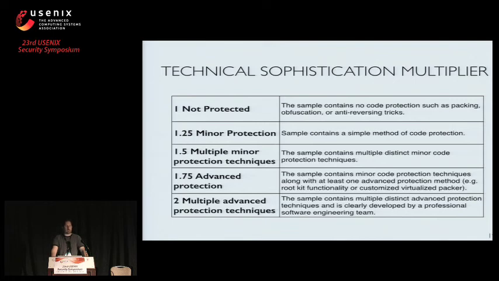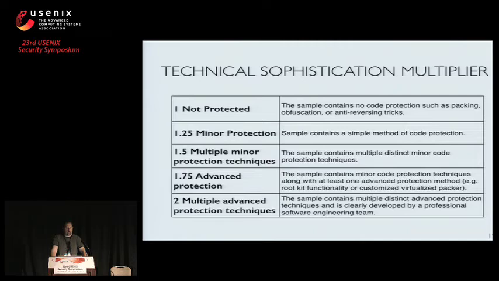For the multiplier, we go from 1 up to 2 in quarter increments. Because all of the malware functionality is generally the same, they're just sending you a RAT to monitor your keystrokes and be able to log into all of your accounts and take screenshots and turn on the microphone and turn on your webcam. We're looking at the technical sophistication of the protection techniques on the malware as well as the malware's functionality itself. So a 1 keeps your multiplier the same. It has no anti-reversing or obfuscation tricks.